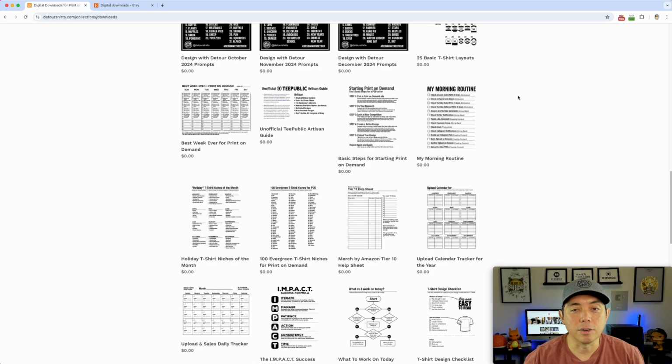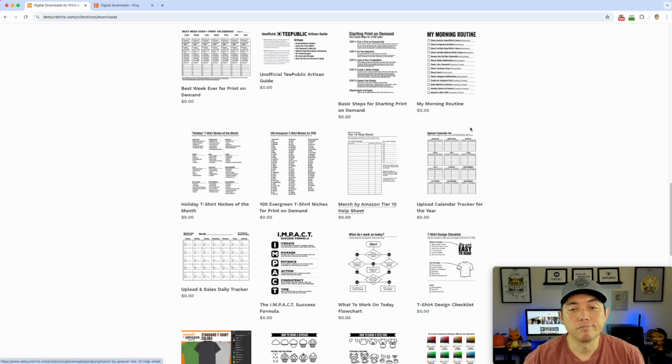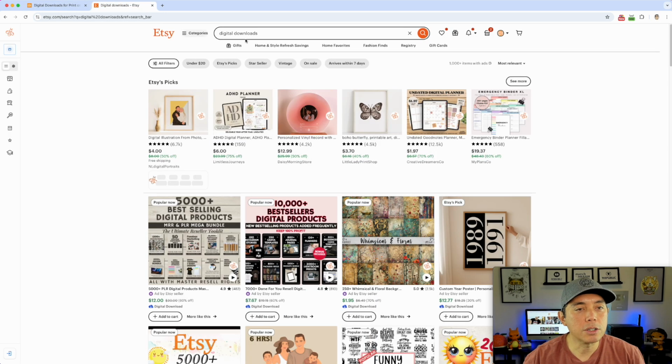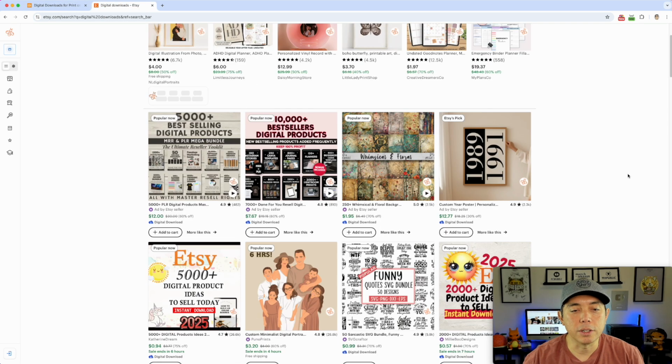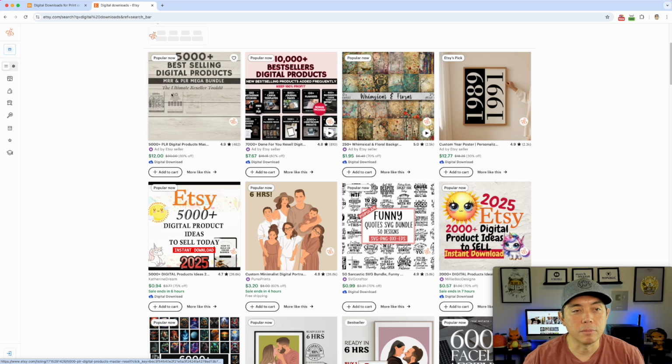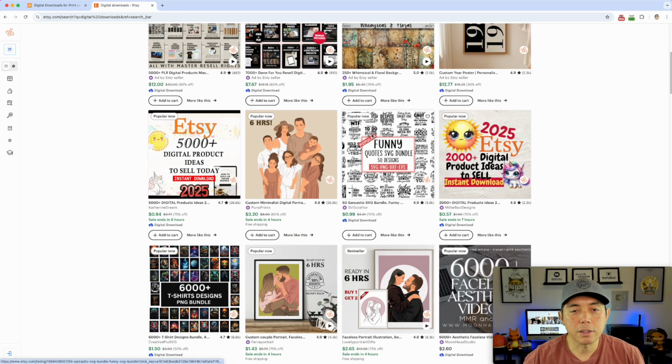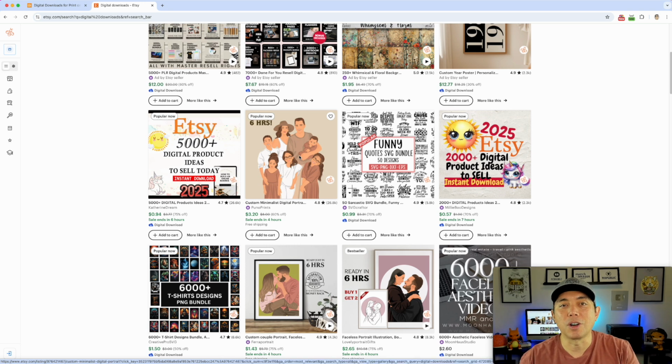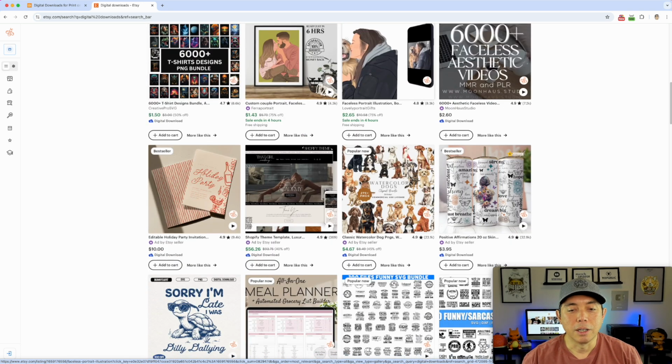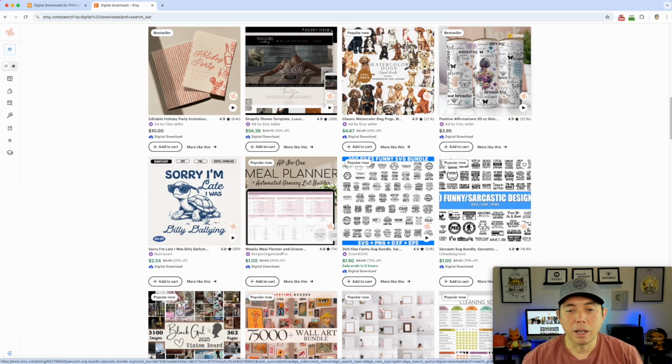I think these are just really small resources and they can be very helpful, but they're free. So you can do that as well. So I'm going to show you how to do that. If you're looking for other ideas, you can just go to Etsy and go to digital downloads, and you can see some of the other things. Best-selling digital products, designs. Again, you can actually have a digital download artwork of a poster, make it big, and people can download it at a price, and lots of other things.